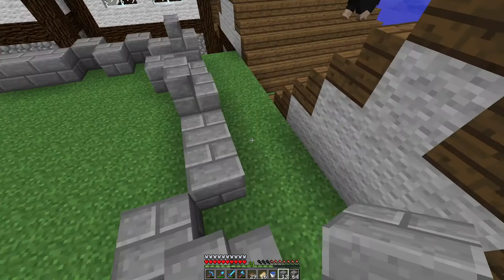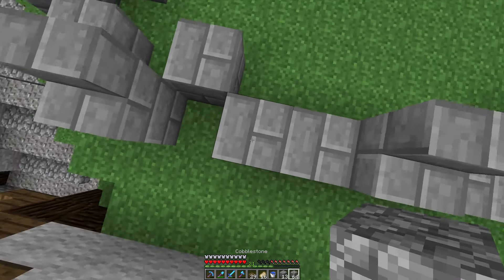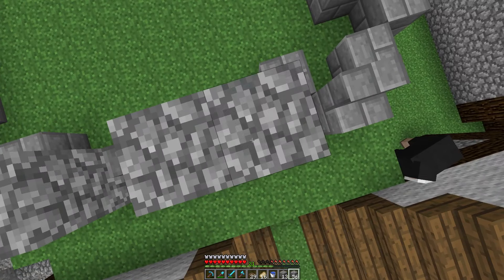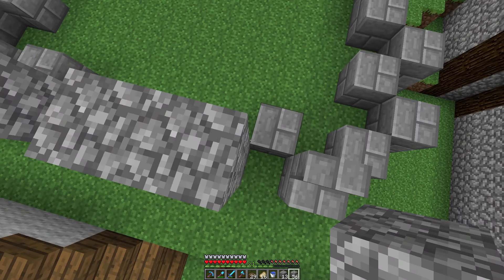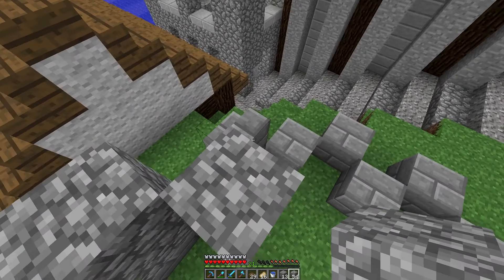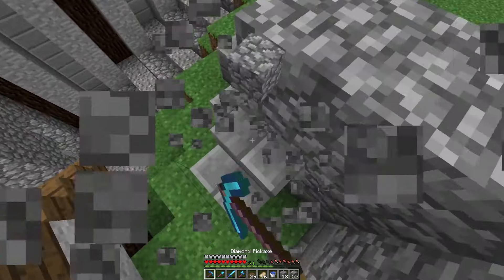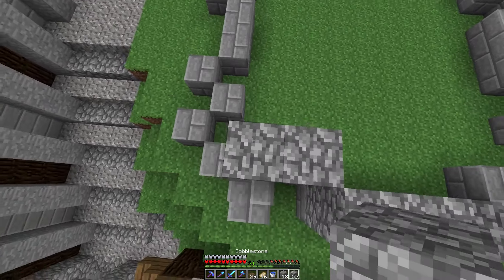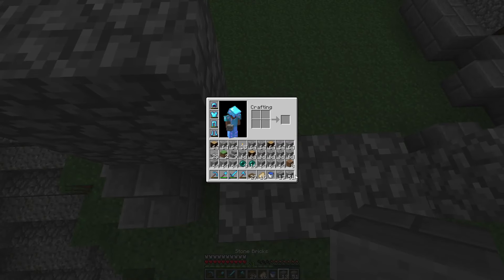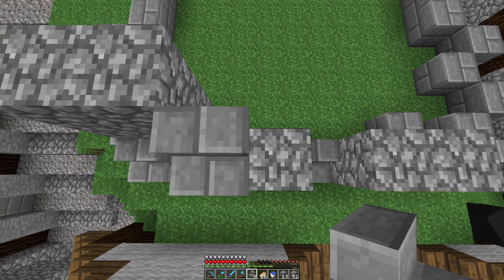We've got to add some cobblestone. As I said, this is the stone brick cobblestone texture that we saw when we were building the blacksmiths last episode. What we're going to do is just add in something there. I'm trying to build the back end of it here - very, very challenging to really gauge what's going on.